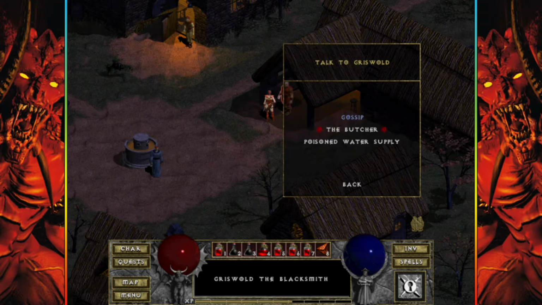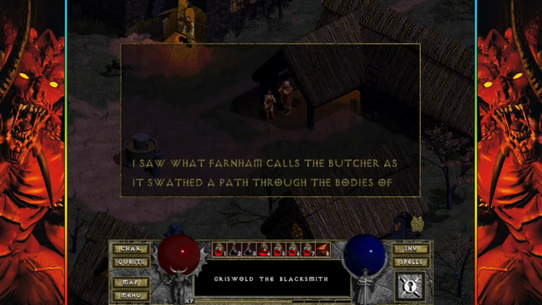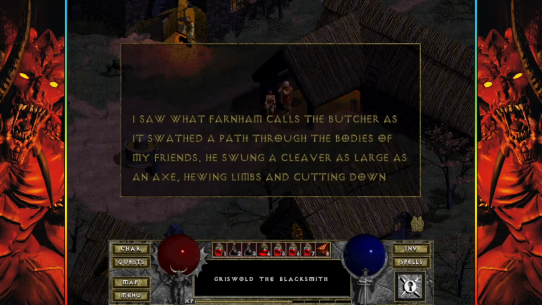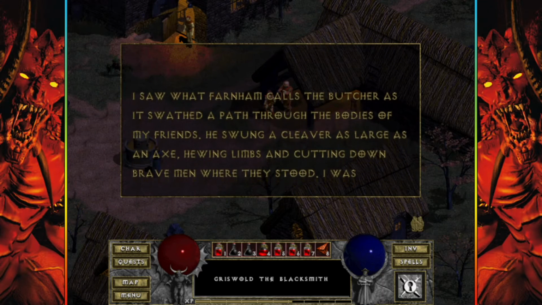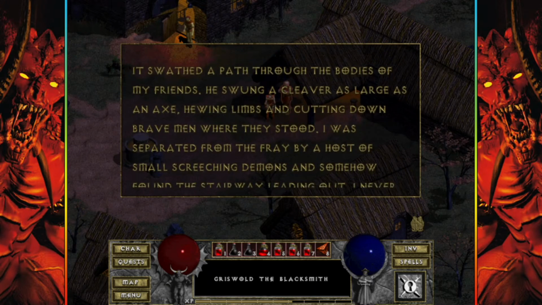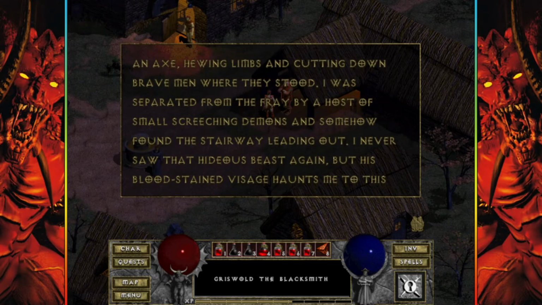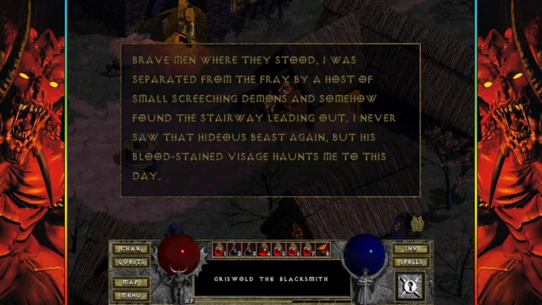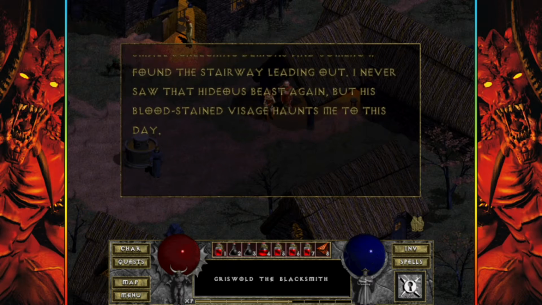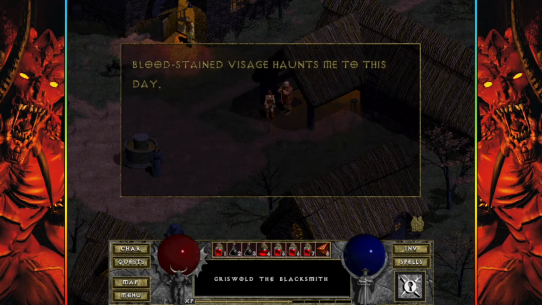This is my playthrough. I saw what Farnham calls the butcher. The butcher swathed a path through the bodies of my friends. He swung a cleaver as large as an axe, hewing limbs and cutting down brave men where they stood. I was separated from the fray by a host of small screeching demons, and somehow found the stairway leading out. I never saw that hideous beast again, but his blood-stained visage haunts me to this day.